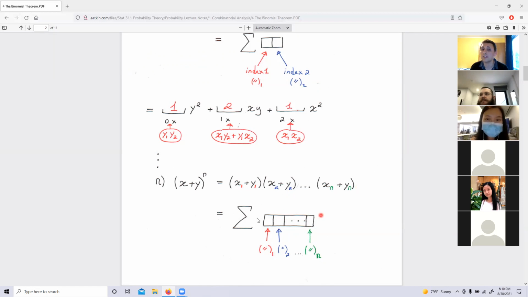If I don't simplify, just a quick question, guys. If I don't simplify, how many terms am I going to add? Write it in terms of n. If I don't simplify, how many terms am I adding? Very good, Gustavo. Right? This box has 2 possibilities. The next box has 2 possibilities, right? Because each box contributes either the left guy or the right guy, either x or y. Yes? So 2 possibilities times 2 possibilities times 2 possibilities, 2 to the power of n, which is a huge number. Looks like a huge number.